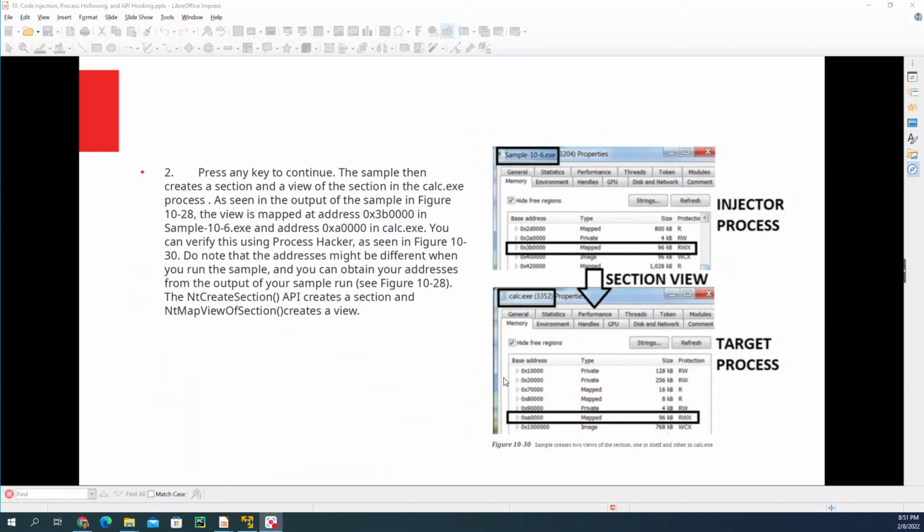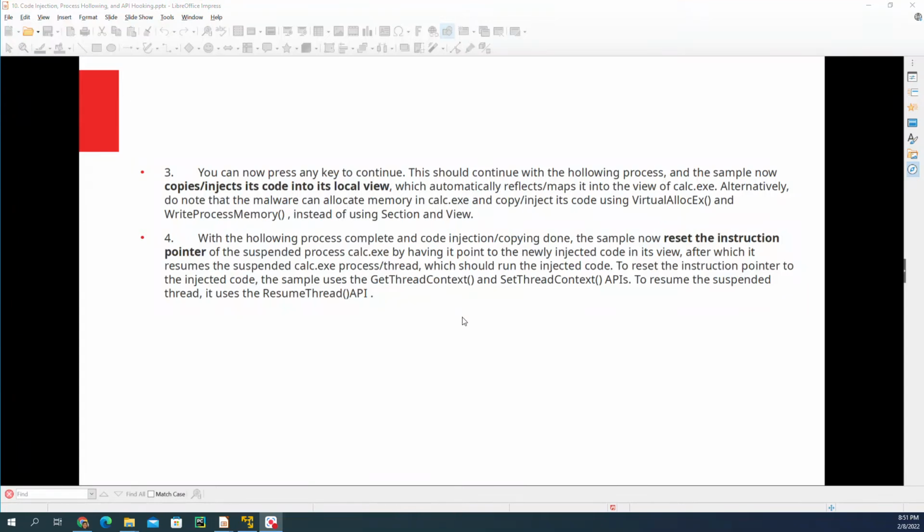We talked about it last session, how to get the thread's instruction pointer and set it in the calculator.